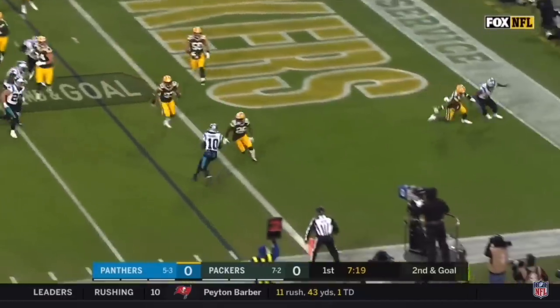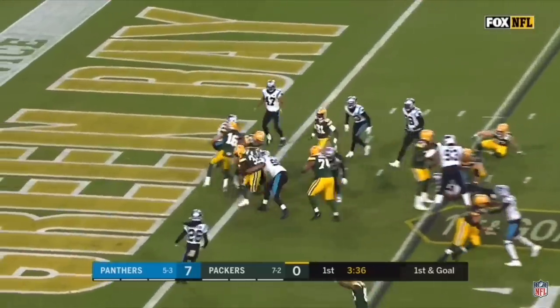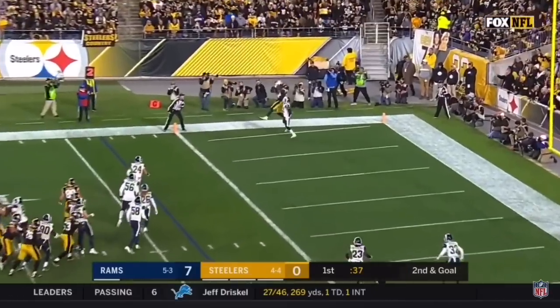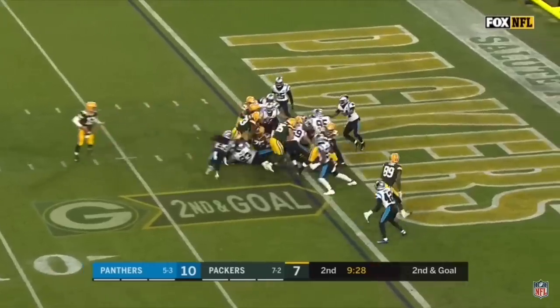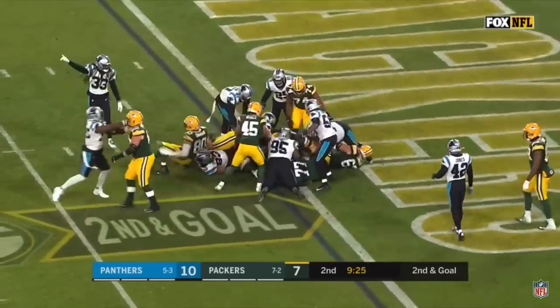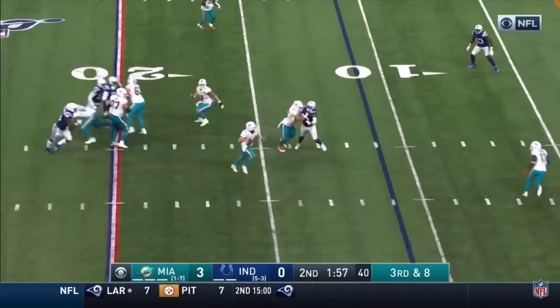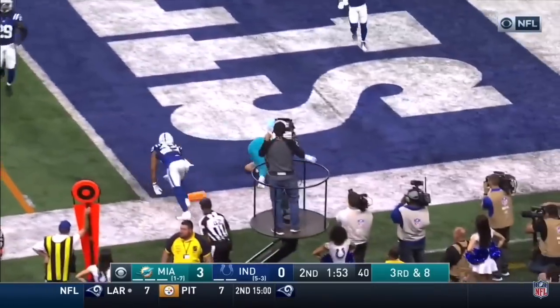Out to his right. Throws. Pass caught for the touchdown. He gets it. He carries it in for the touchdown. Rudolph, end zone throw, the catch, and touchdown. Hand off to Jones again. Fitzpatrick stepping up, fakes the throw, gonna run to the 5, to the end zone for the touchdown.